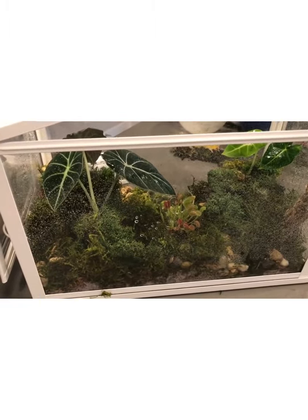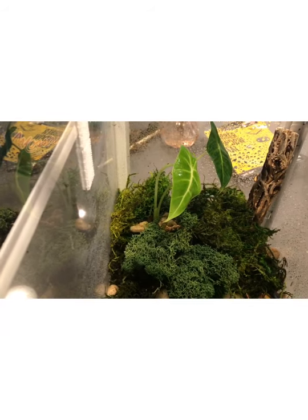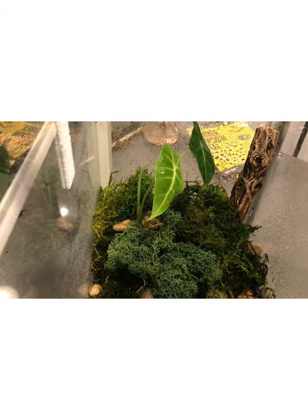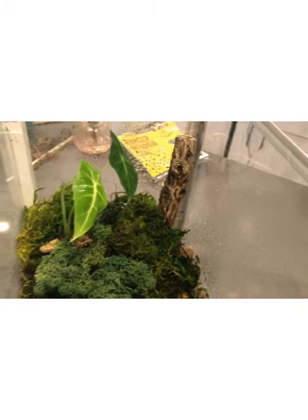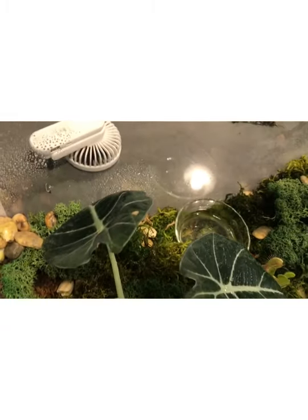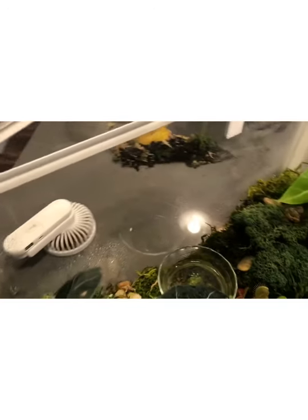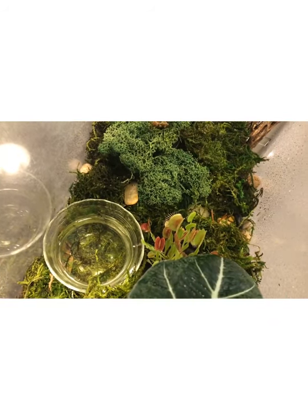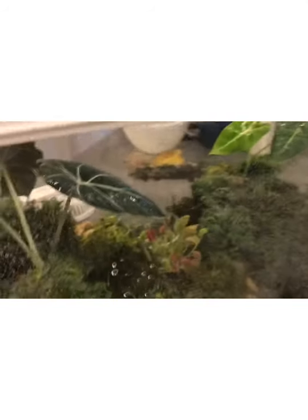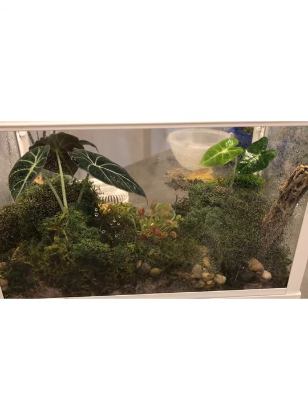So to get into the greenhouse, couple of things. I built up a little bit of the areas with this reindeer moss and sphagnum moss, added the driftwood back in. Everything seems like it's pretty happy in here. I did clip off a lot of the dead growth off of the Venus flytrap. I added back in the water and some rocks, but everything is a lot more built up than it was before, which was my goal.